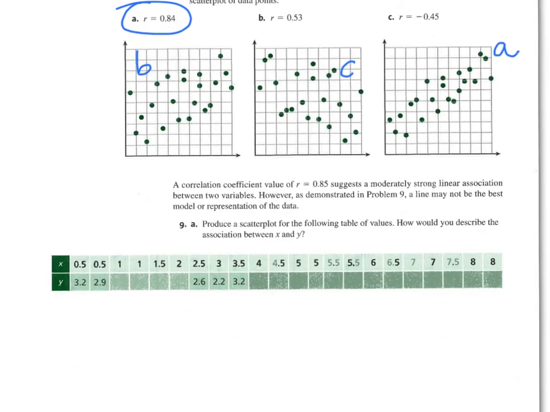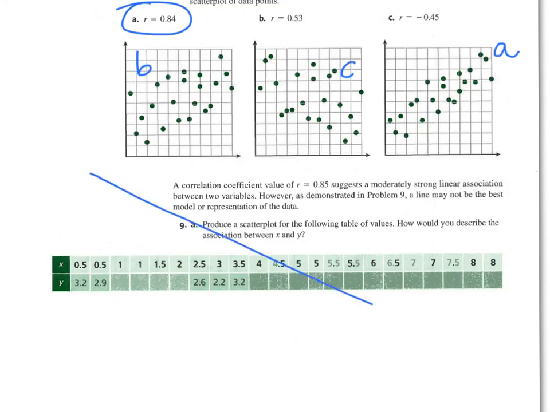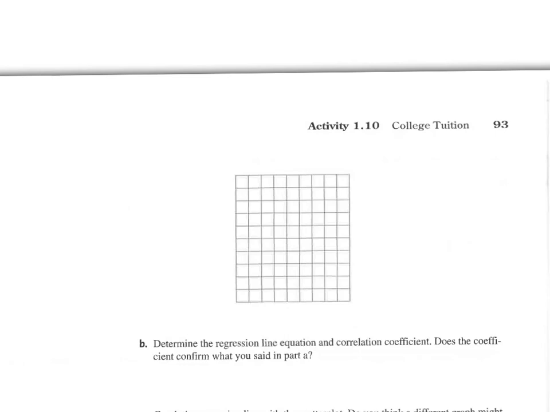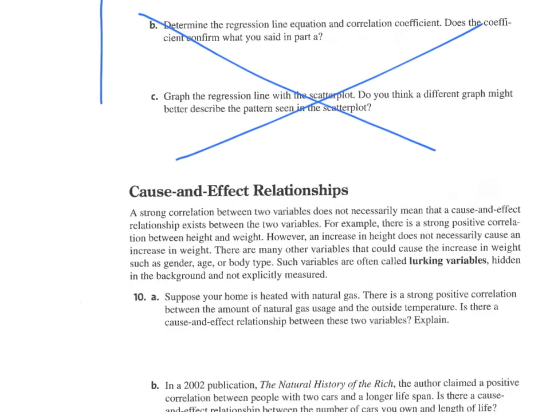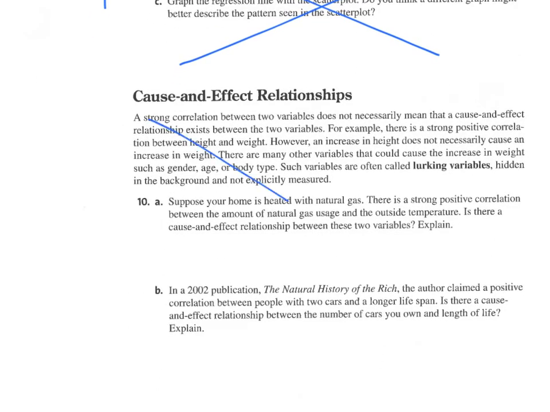Okay, so I'm going to have you actually skip over this. I read through this part of the activity, and I'm not going to have you do that. Linear regression and looking at, so we're going to get rid of that. And these right here. I think I'm pretty much done with the activity. Let me just scroll up a little bit more. Yeah, we're not going to worry about these right here. I want you to just go through finding a regression line and making sure your calculator is giving you R out and knowing how to use R to figure out if your linear regression equation is strong or not.